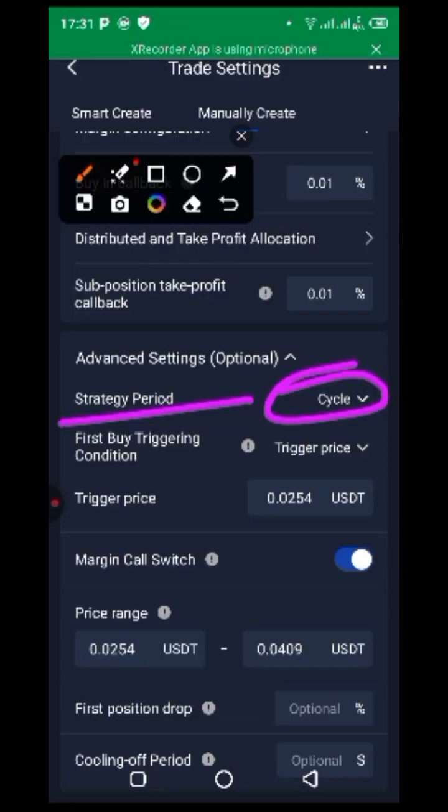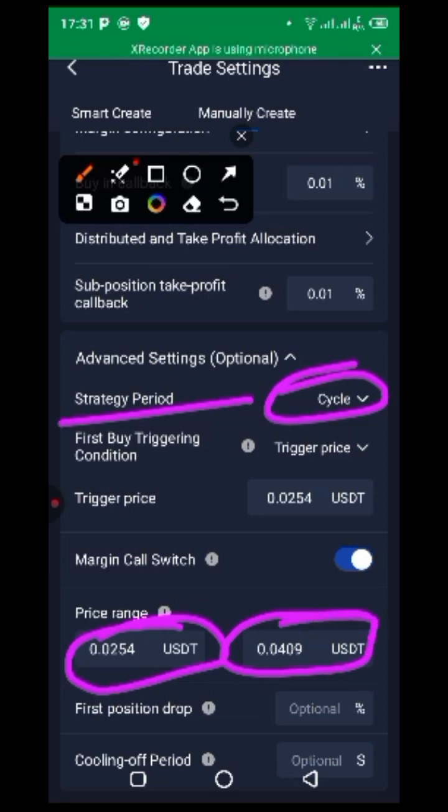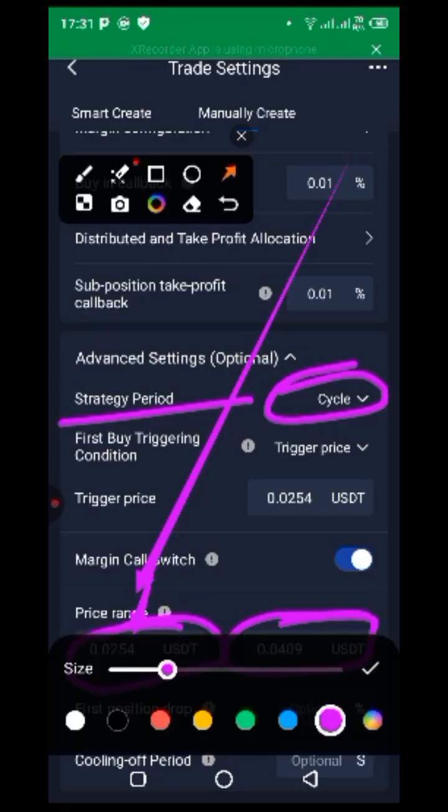Now when you are on a cycle, I always go to trading view and get the lowest price and the highest price. This is the lowest price for the robot to buy, and this is the highest price for the robot to buy. You get it from your trading view. I think I have taught you how to do it.